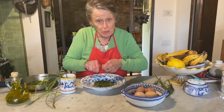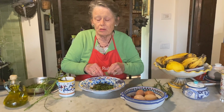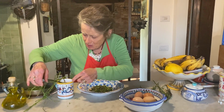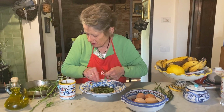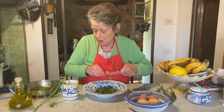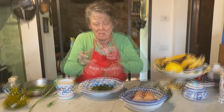Nothing like wild asparagus frittata, wild asparagus with eggs, wild asparagus risotto, wild asparagus with pasta. Simply steam the asparagus a bit and then saute with garlic and put on pasta, and it's absolutely divine. Or add the asparagus tips to a fresh tomato sauce. Endless adventures for wild asparagus.